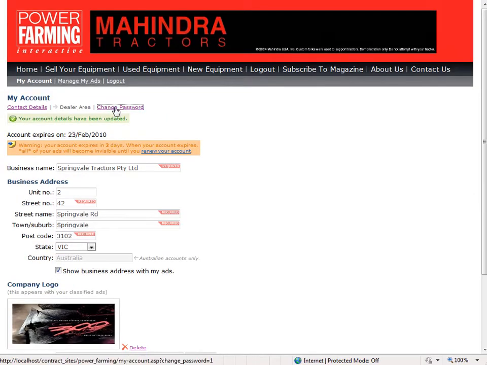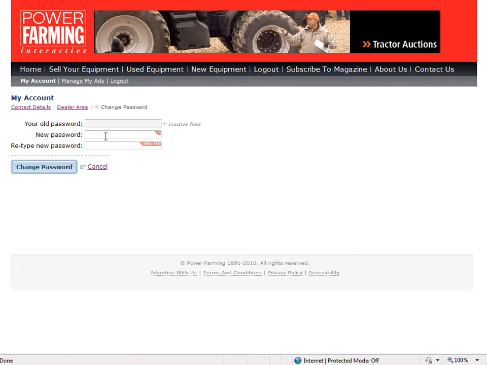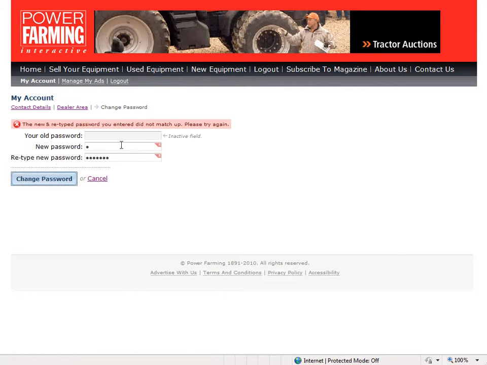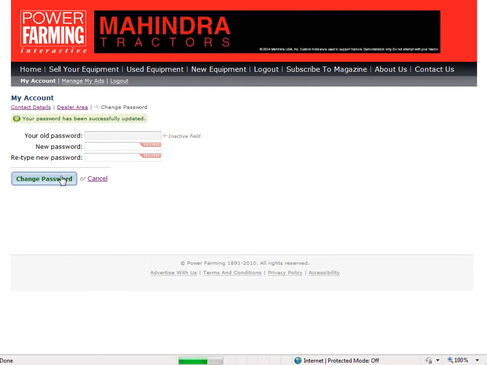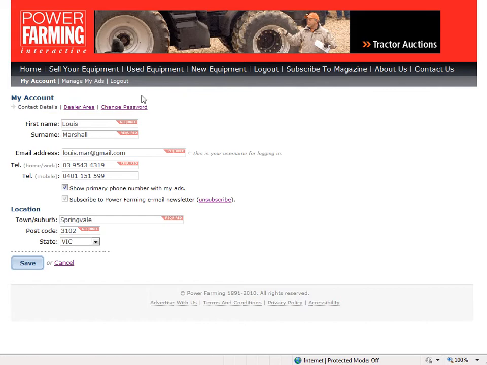I can also change my password. So my current password is just A. I'll change to something else. Maybe my password isn't A. Okay, that's why. The system already knows what my current password is because I'm actually logged in. So it's just an input to set what your new password is. Okay, so my password's been updated. Now what I'll do is I'll log out.